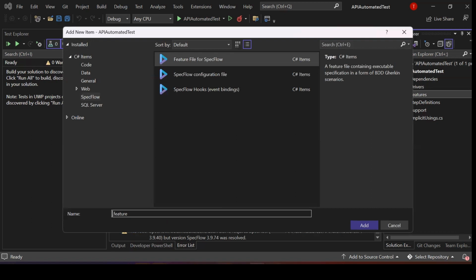So for now, because the first API automated test I will write is a get call, we want to make a get request. And what would this get request do? This get request will get us a list of books. So we can now say book list. So we can just put it that way, book list. So now we create.